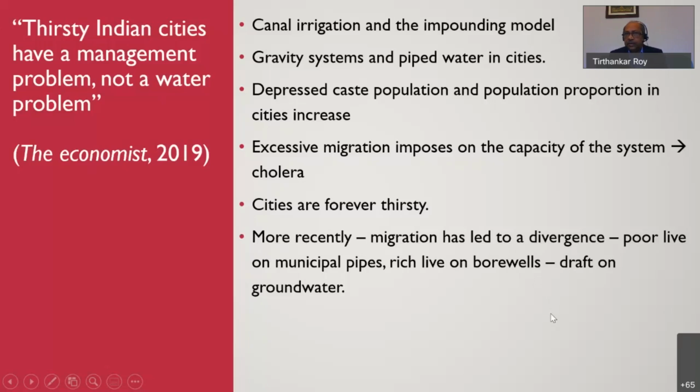Now, more recently, with the economic reforms, the cities' water supply problems have changed. And of course, we now have many more cities. The biggest hubs of the information technology industry are in the interior, not the ports. The interior is much drier, much more water scarce. And you observe that in the last 30 years there has been a growing divergence in the way water is delivered to the city population. The poor live on pipes, as they always did. But the rich people, the apartments, have gone very heavily into underground water, bore wells. And that has created the problem that this statement from the economist is trying to discuss. It's mainly a management problem.